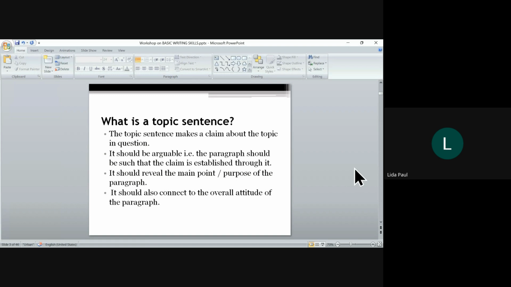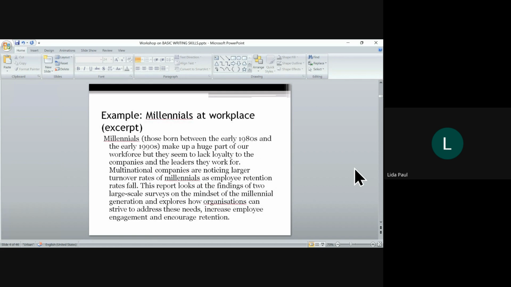And like I mentioned, it gives you the overall attitude of the paragraph because we just discussed that main idea and topic is what makes your topic sentence. So the major work of this main idea is also to communicate the attitude or the feelings or the opinion of the writer to the reader, right? So this is what makes the topic sentence of a paragraph. I have an example for you here.